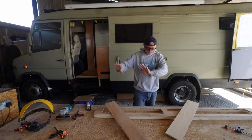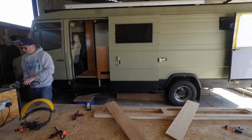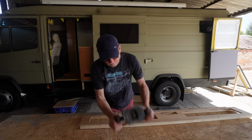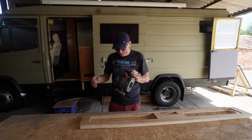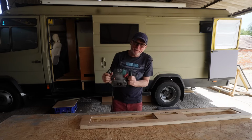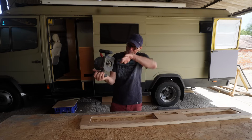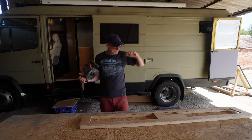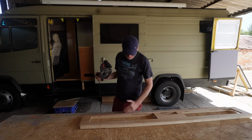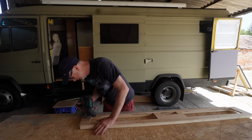Right, I'm going to tidy all this up first. Let's put this monster away. Yes, back in now. Okay, so this has got to be my least favourite tool to use, but I do like what it does. I just don't like using it. Right, I'm going to round off all the edges. I've got a simple round bit on this. And on this one, unlike the cupboards in my living area, I'm going to round off the bottom as well, because I know if I hit my head on this, it's really going to hurt. So let's do that first.